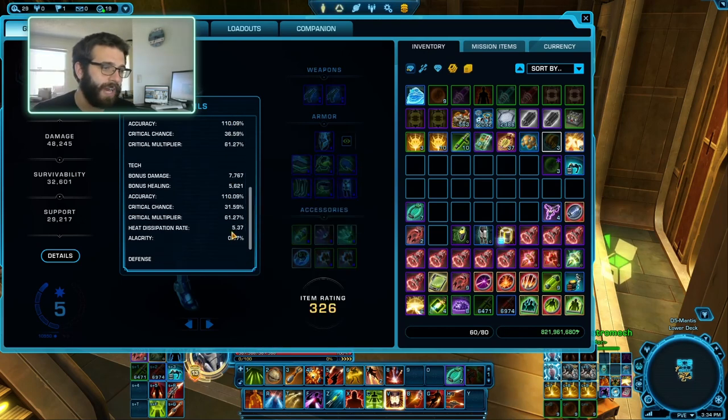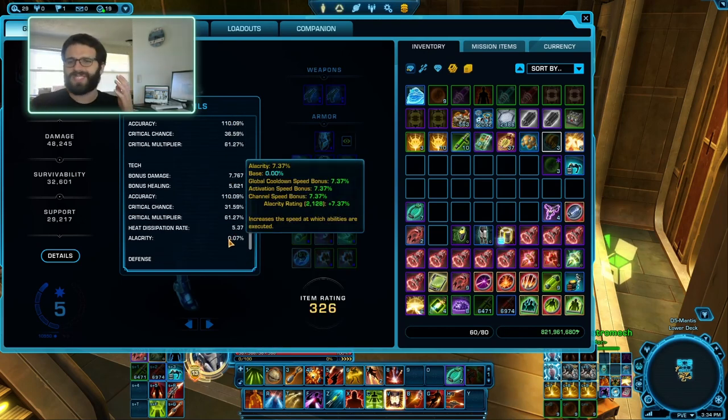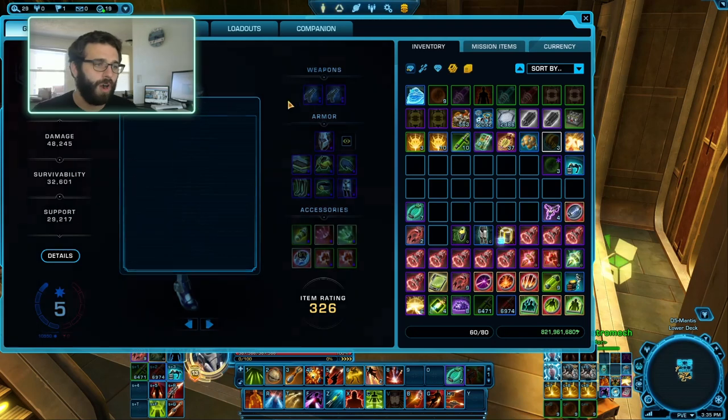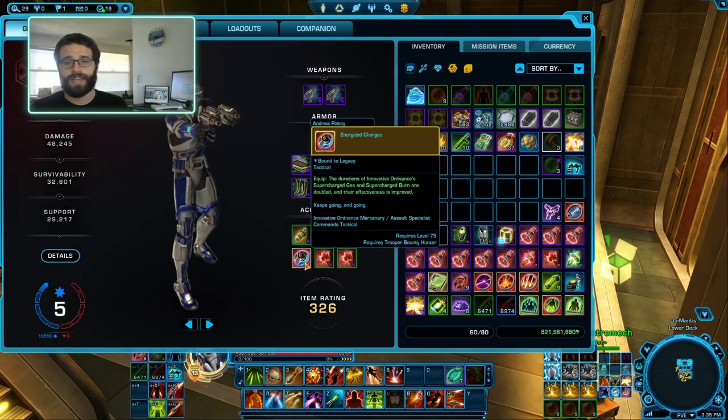For our alacrity, we want to be getting this up to about 7.2%. 7.15 is roughly the exact number, but given latency, usually you want to put that up a little bit further than that. Then dump the rest into critical. Now, a lot of our stats are going to be squished right now because, frankly, not everyone has a lot of gear. So be aware that you want to hit those accuracy and alacrity thresholds first and then dump the rest into crit.